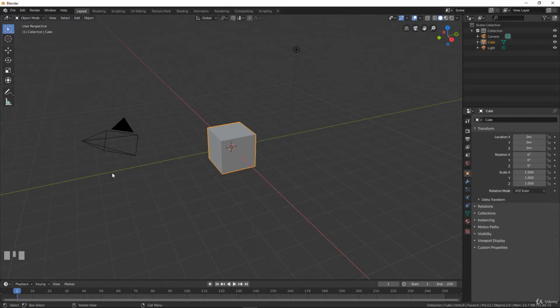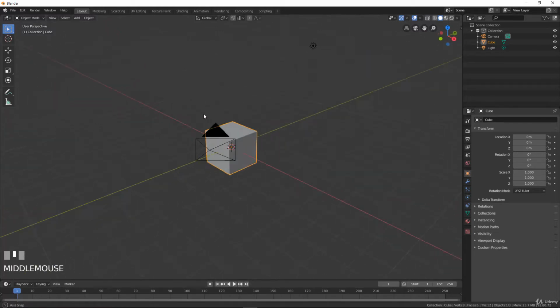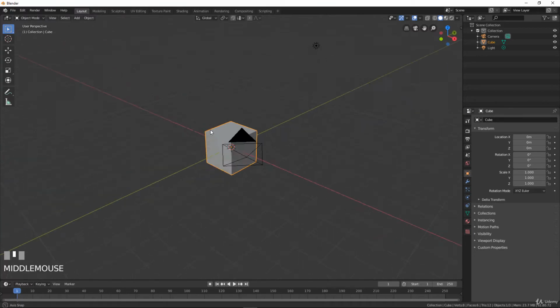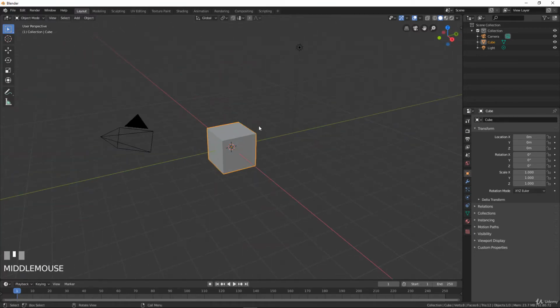The Blender interface is split in, let's say, 5 parts. On the top you have the top bar, and you have the 3D view. It's here that everything in 3D will appear, your objects and everything. Here you have the timeline, which is related to animation. Here you have the outliner, where you can select and manage your objects in your scene. And here you have the property editor.